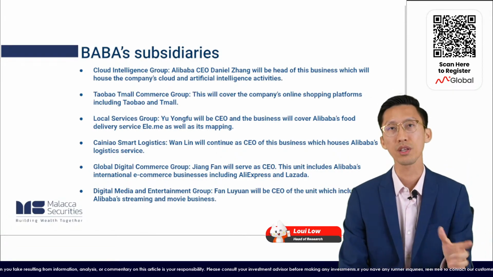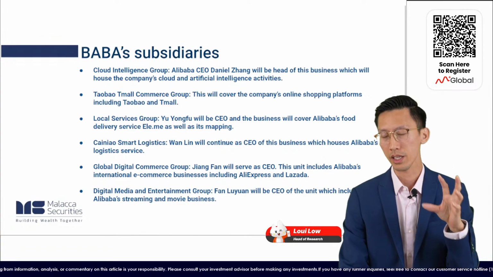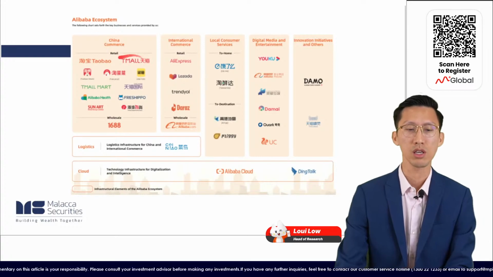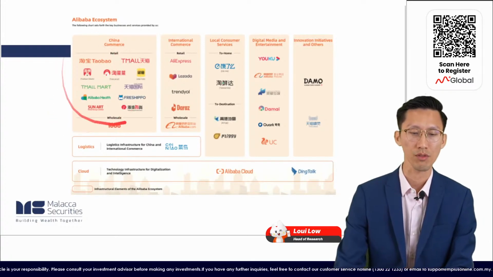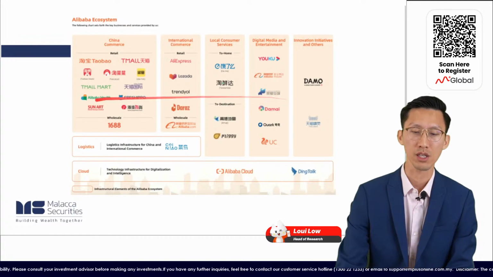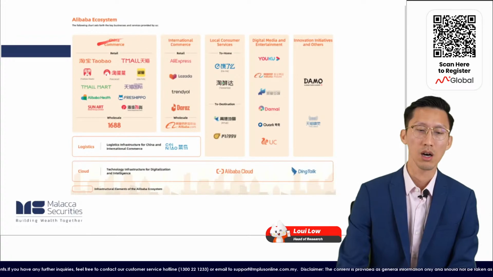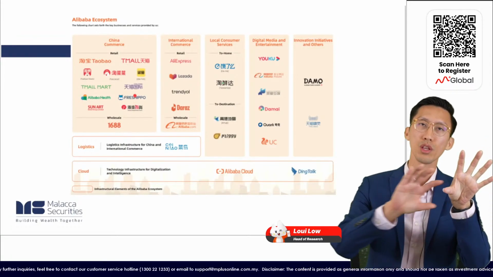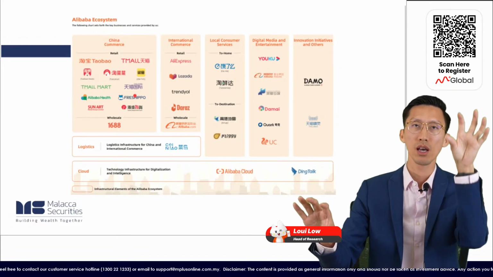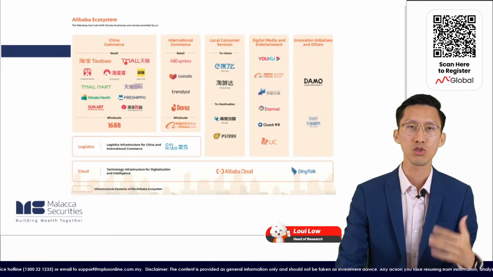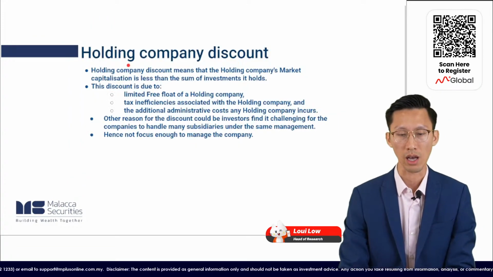One thing that is right now, I think, inefficient is that Tmall is quite profitable, and they are subsidizing and offsetting all these unprofitable companies. So if they have all spun off this segment here, perhaps that would actually increase value, because you are taking out all the inefficient companies and leaving the best segment for Alibaba itself. So the share price might also go up based on that idea.